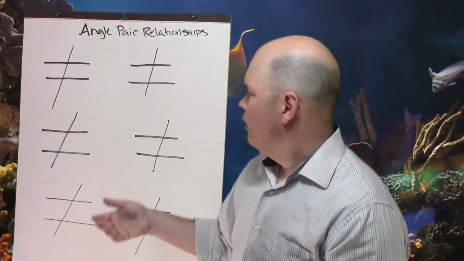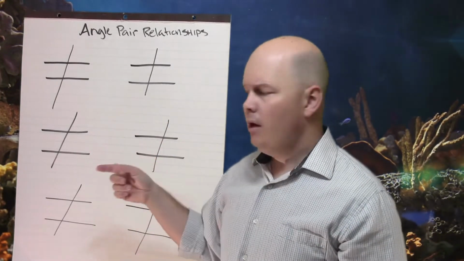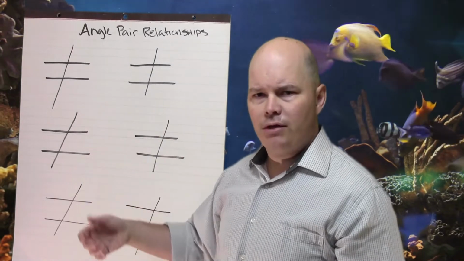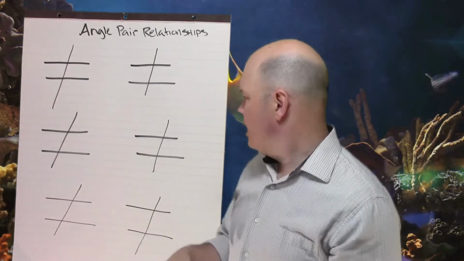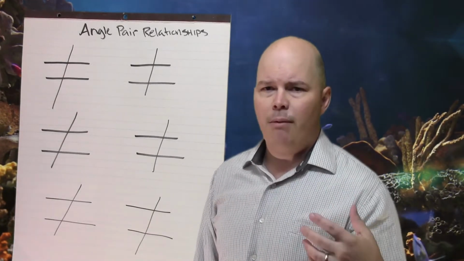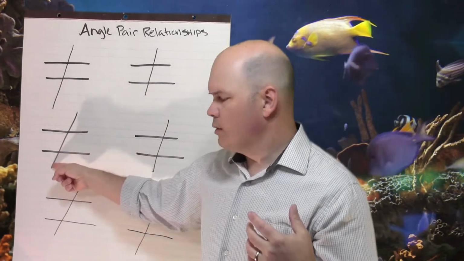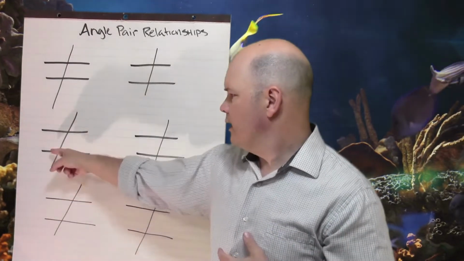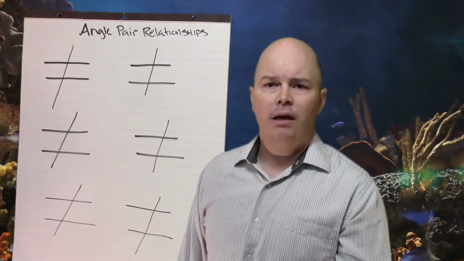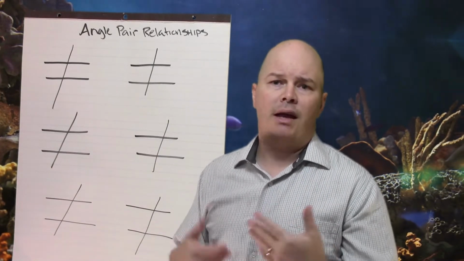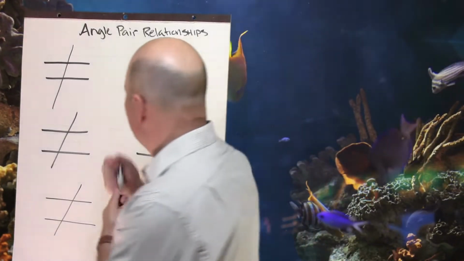When we take things out of just one straight line and we're dealing with two straight lines, and remember, if two lines are going in the same direction out to space, they form a special line. It rhymes with parallel. We call them parallel lines. If they're parallel lines, that means everything's the same about them. So if a line called a transversal, like this guy right here, goes through two parallel lines, it forms the exact same angles all the way across, which means we have lots of angle pair relationships that we can start diving into.